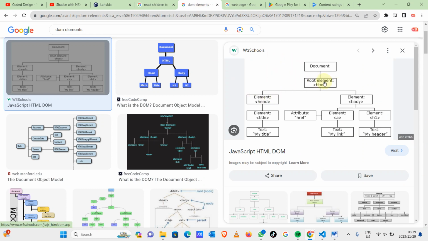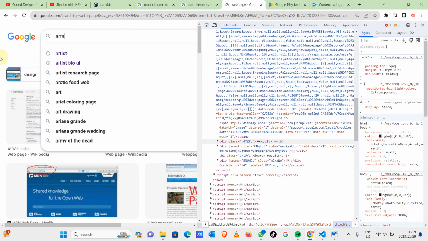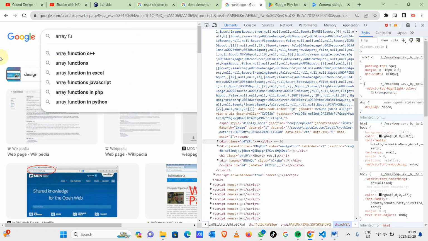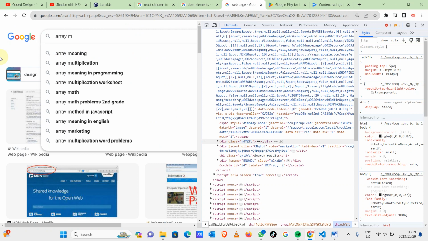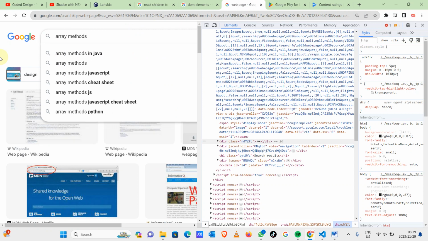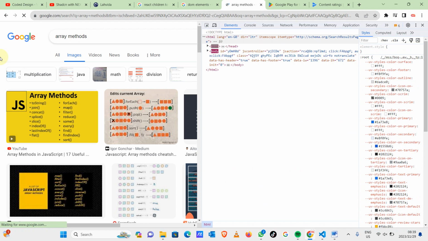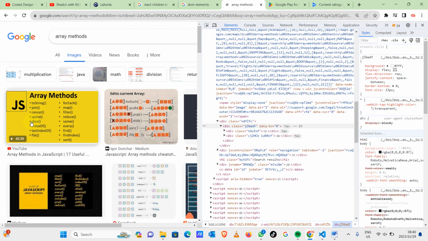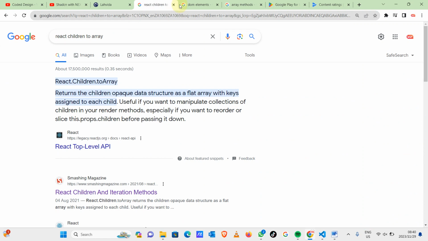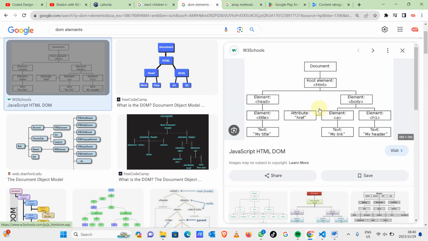We can easily separate these, we can easily rearrange these, we can easily use all the array methods that are available. As you can see, there are many array methods available. There is slice, there is splice, there is indexOf. So using all these array methods, now that we have converted this into an array, we have the freedom to do what we want to do. I hope that one is clear.